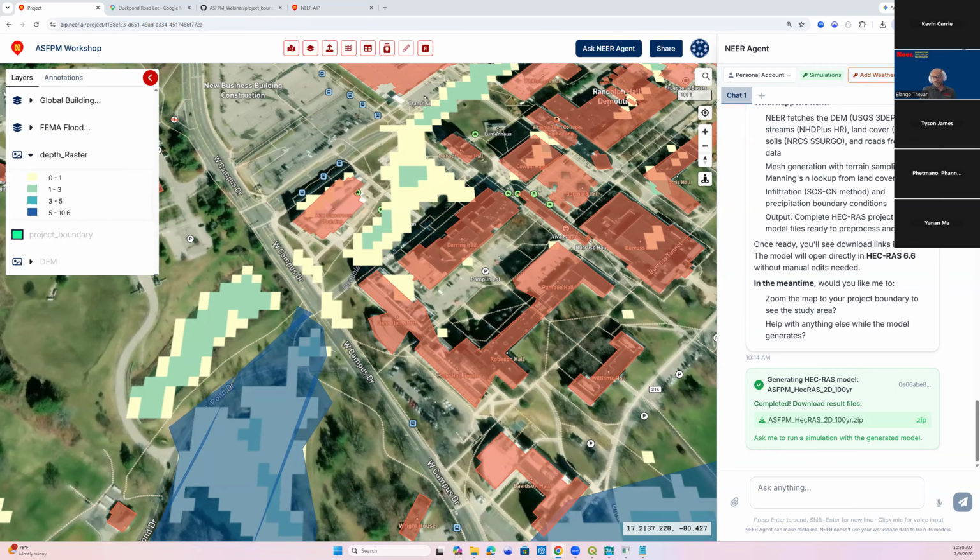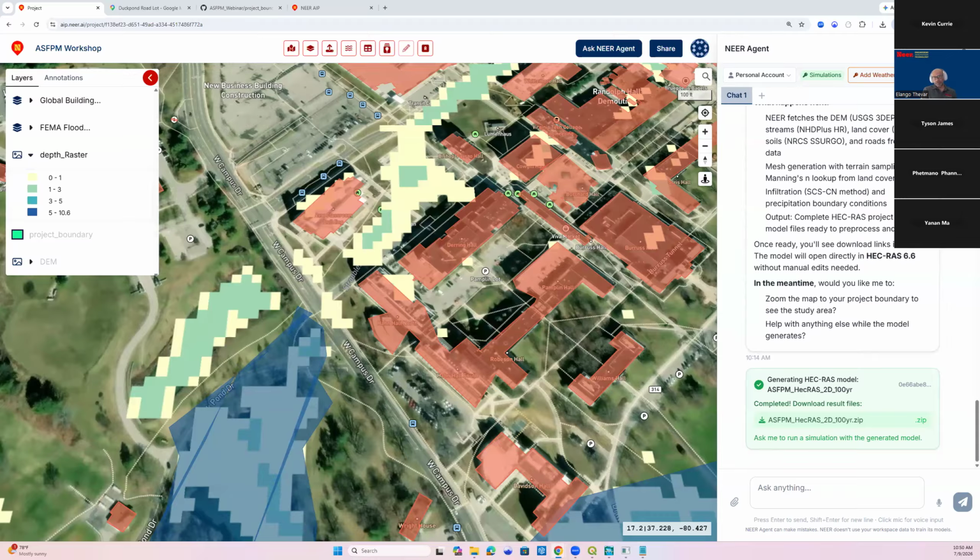Can you use this with ICPR4? We are in the process of integrating it, because we've been publishing a lot of large scale floodplain maps for other parts of the world. They don't have a lot of good data sets. There's no floodplain, so there are a lot of requests there. So our team is thinking about integrating that. Definitely please reach out to us. We can help you integrate that.